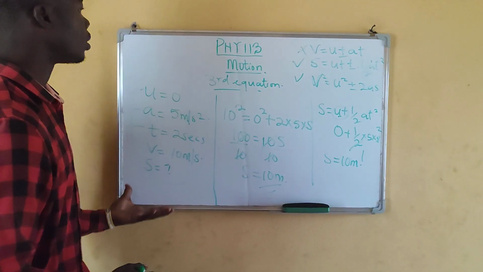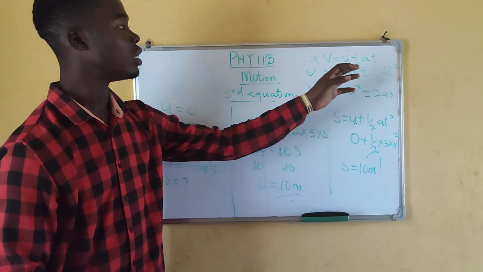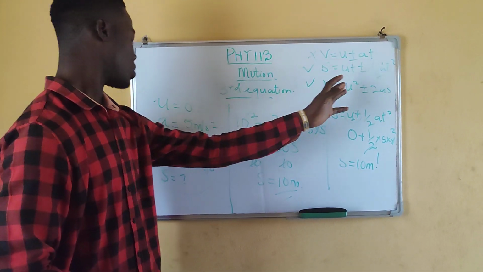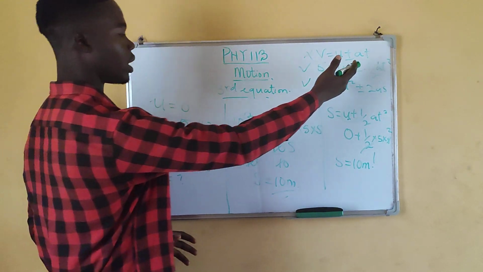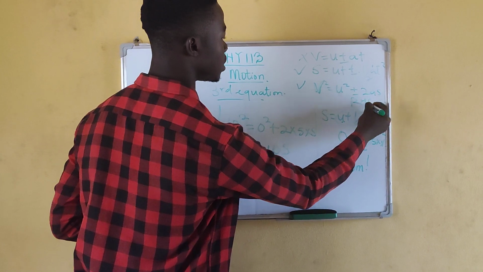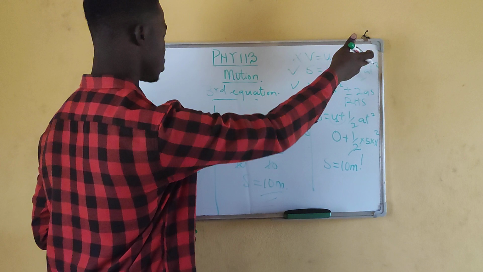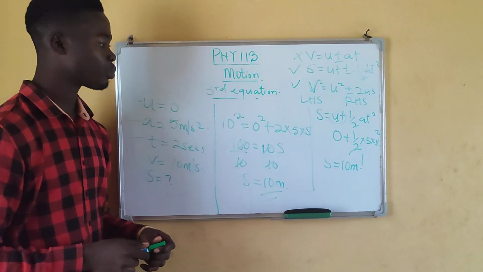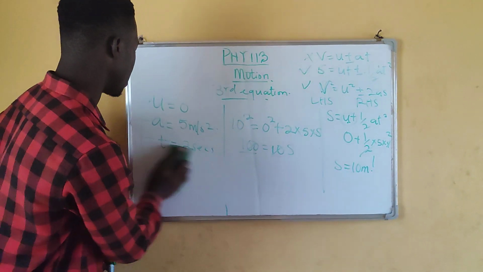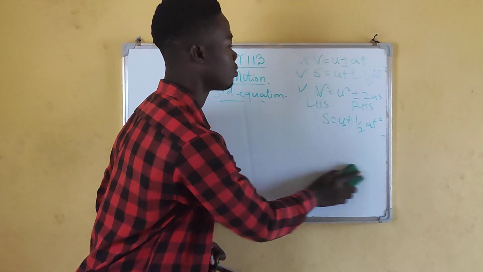So just check the parameters you are given. Go back to your formula and check it. If you could see the parameters on the right hand side, that means you are good to go. This is the right hand side, this is the left hand side. This is what you are looking for, and this is what you have. So I believe we are gaining one or the other thing. So let's treat one more example on this.